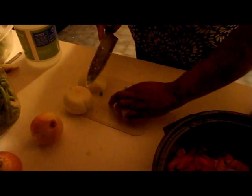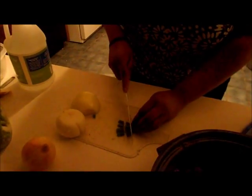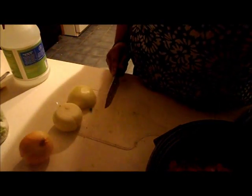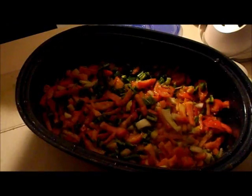This is the rest of my onions. How do you stop onions from burning your eyes? Some people say use sunglasses, but I'm not going to do that. I might regret it, but I'm not going to do that. Look how beautiful this is. Okay, I can move this up the way.